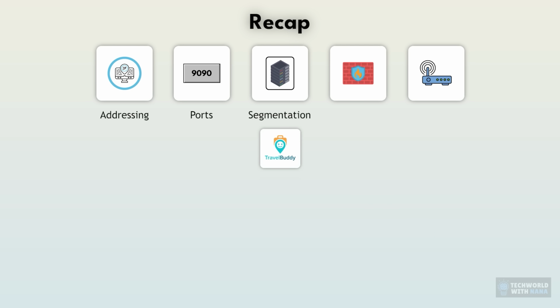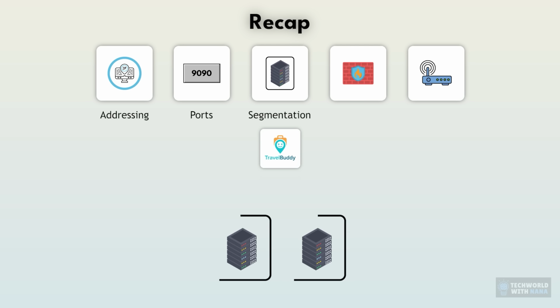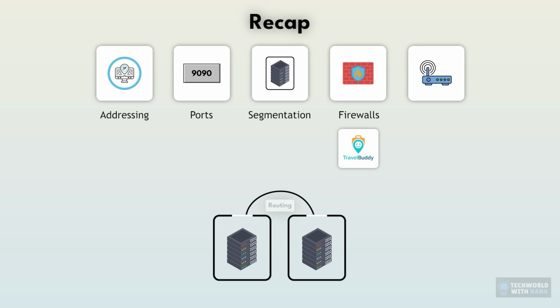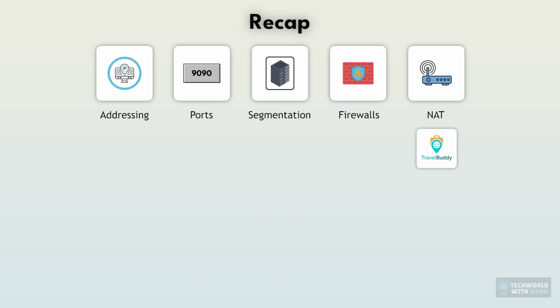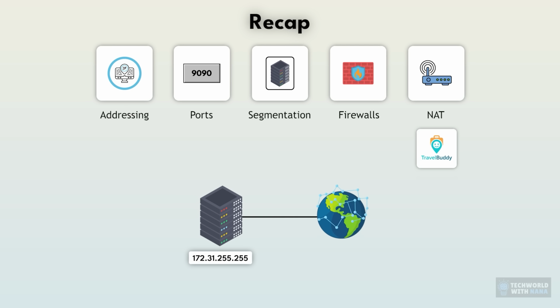We need network segmentation, where we divide networks into separate sections or subnets for security and organization, and routing then connects these sections. We also need security in order to control what traffic is allowed between different network segments and to different ports. So we need the firewall concept for that. And finally, when we secure our backend applications within private networks, we need them to still reach the internet directly. So NAT acts as a gateway, translating their private addresses to a shared public IP address to allow communication to the internet.